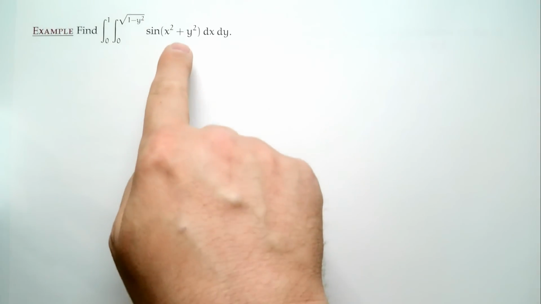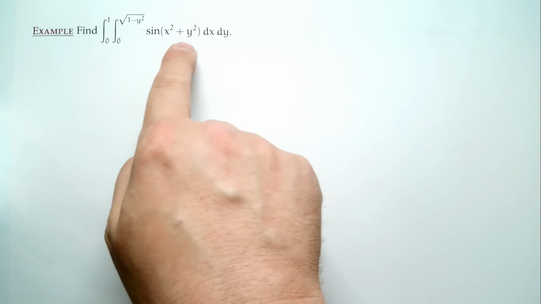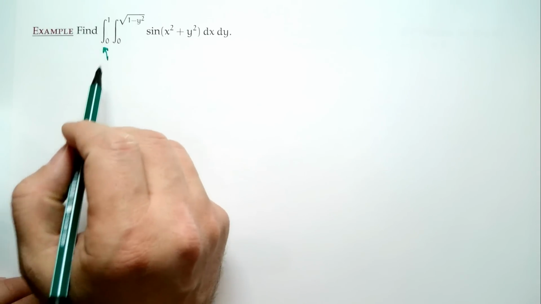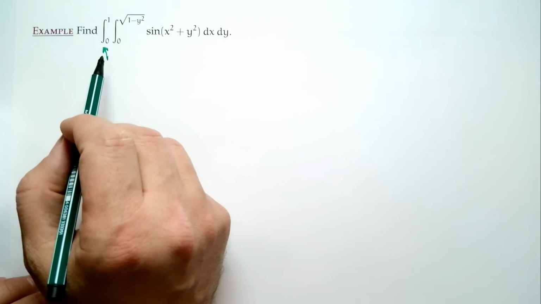Now, one thing we should not do is try to integrate that. Because if you try to integrate sine of x squared plus y squared with respect to x, forget it. It's not going to work. You say, okay, let's do the trick we did at the start of class. Let's switch. Maybe if we integrate first with respect to y. No, still not going to work. Okay, so look, it's not enough to just change the order of integration. We have to fundamentally change the way we approach this problem. That's all right. We like fundamental changes. Draw a region. Well, what does the outer bounds go with? Well, that's y. So what's true about y?